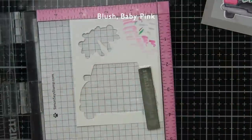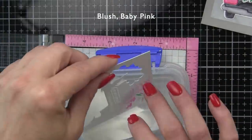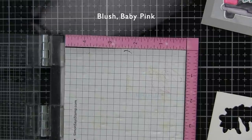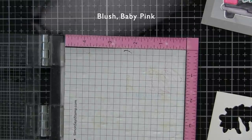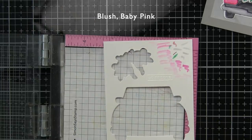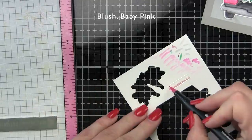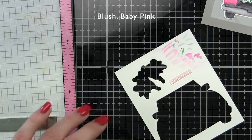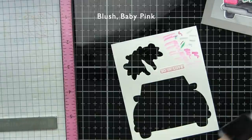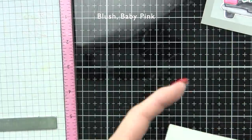For that license plate, I'm going to stamp the 'So in Love' license plate on a scrap of Bristol Smooth cardstock. There are a couple of other options in the stamp set. I'm stamping it with a clear embossing ink and heat embossing with white embossing powder. I did this because I did not want to trace over the letters with a Tombow pen — I didn't want to stamp it in black, and I wanted the letters to remain very nice and crisp and easy to read. Then we're going to do a little embossed resist by using our Blush and Baby Pink markers over the top. I just buffed away any ink sitting on top of the embossed words, and then I'll grab the coordinating die and run this through our die cutting machine to get our license plate.